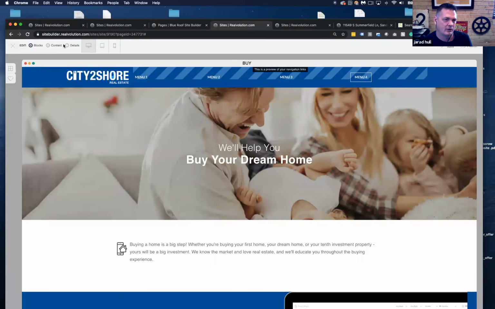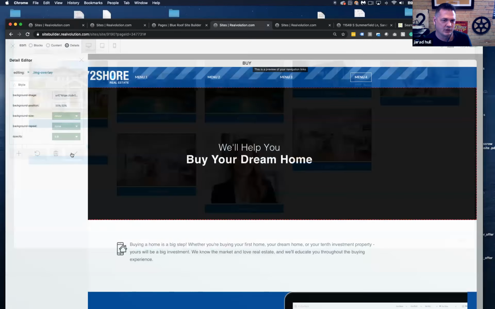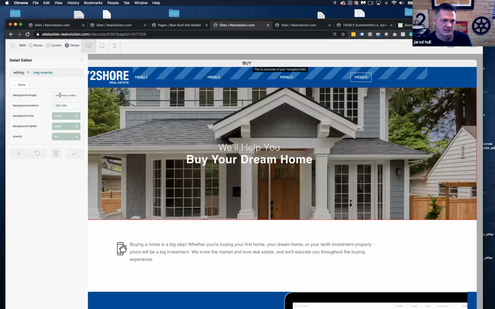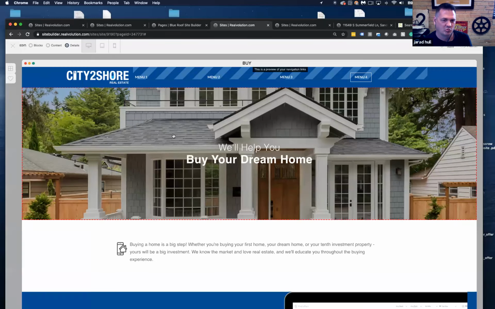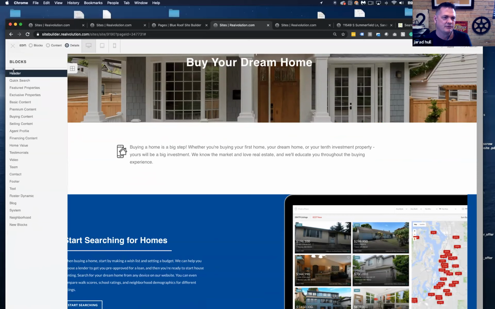Now over here, your details mode, that allows you to do things like change, you know, images. So if I wanted to put a different image here, I can click on details mode, select the image, hit save, and it's going to put the different image that I want to use for that header in there. So that's kind of the options for the 3 different modes inside editing, and everything kind of falls within that.